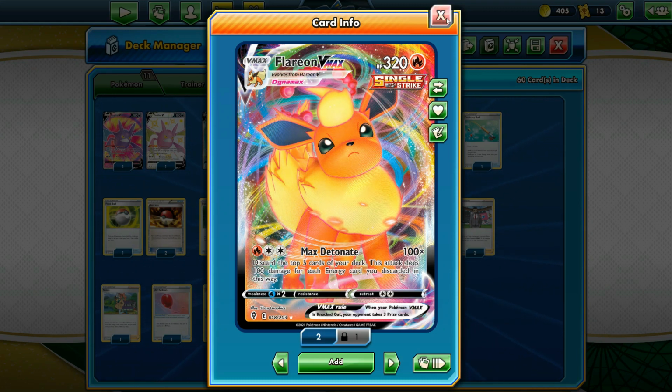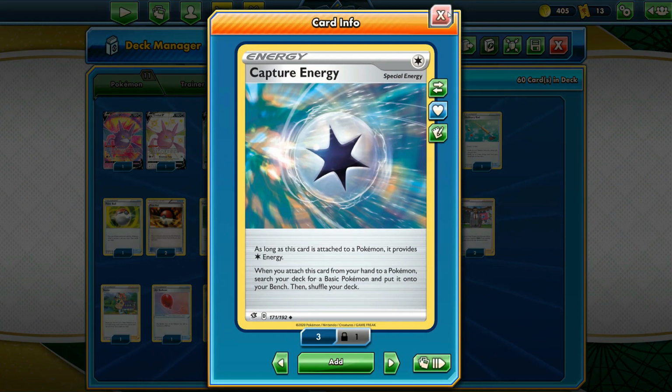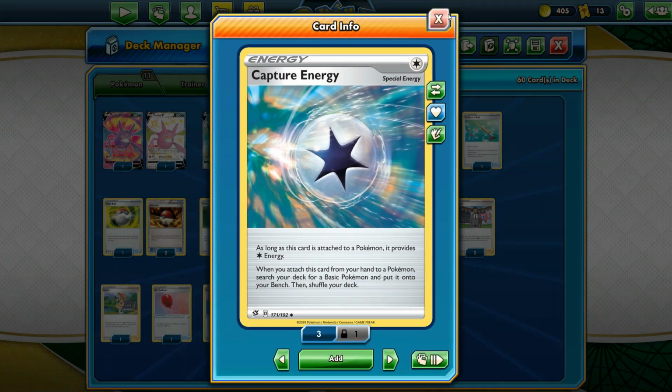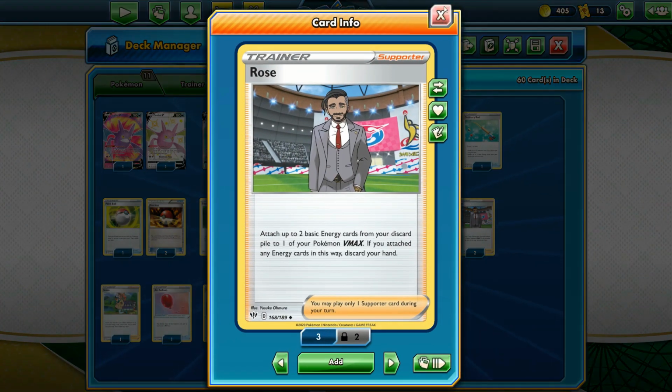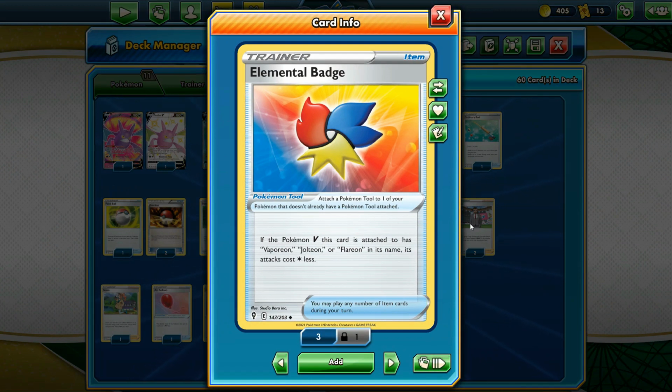So we only need 2 energy, 2 fire, or 1 fire and a capture energy to do our Max Detonate hit. So it's important to be aware of Duraludon VMAX. If you attach your capture energy, you can't actually hit their Duraludon VMAX. That's just, you know, an important thing to note. So Flareon VMAX, it's actually better to charge it up with your Rose, just because they can Crushing Hammer you. If they play a Crushing Hammer, you can't actually charge it fast enough with your Elemental Badge, because you need 2 energy cards for it to work.